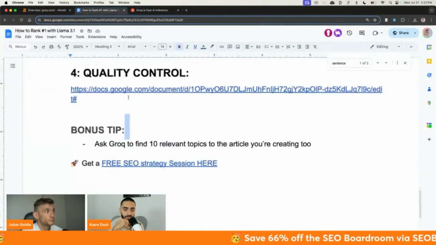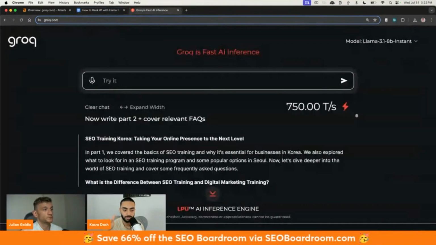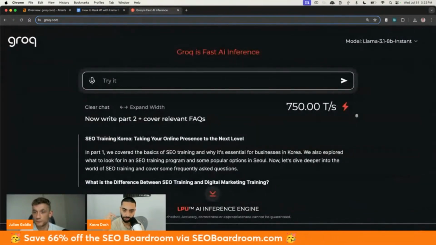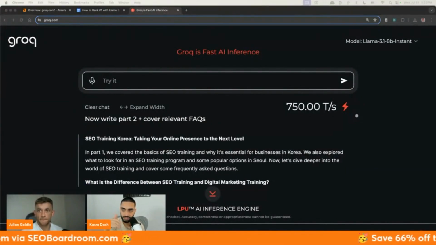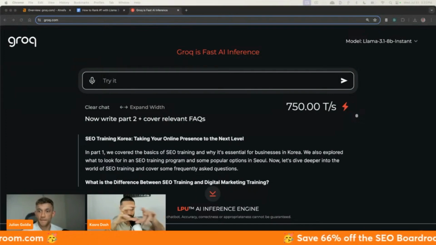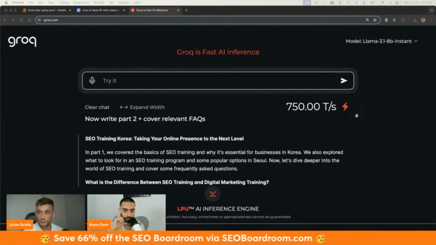I think the one prompt that people do need to understand though is the topical authority. If they're going to be doing this on their own website, don't just think if you publish the one article on your own website, you're going to rank. You're going to need to build out maybe a foundation of other articles and then internally link back up to your main article, if you did want to rank for SEO training, for example.